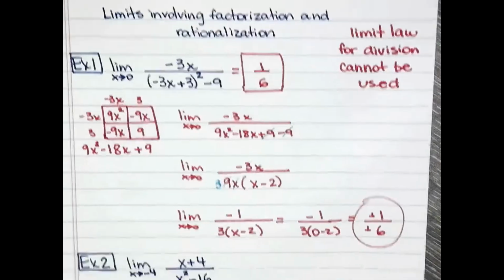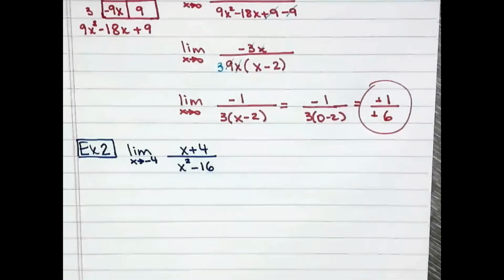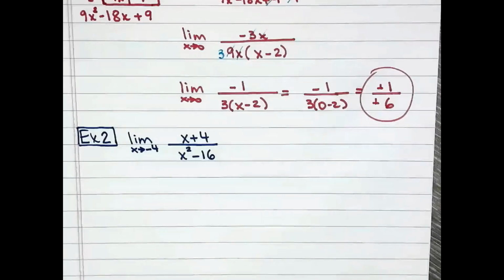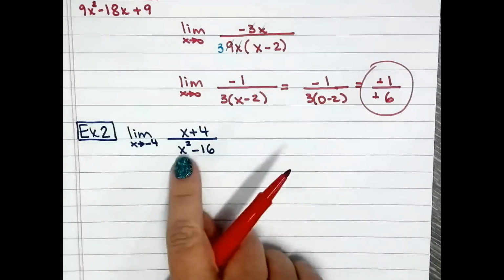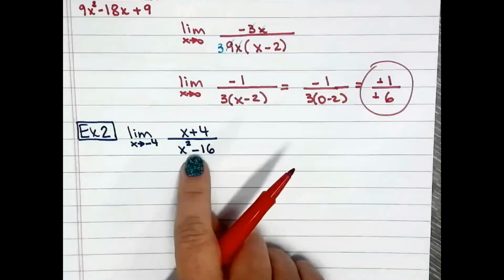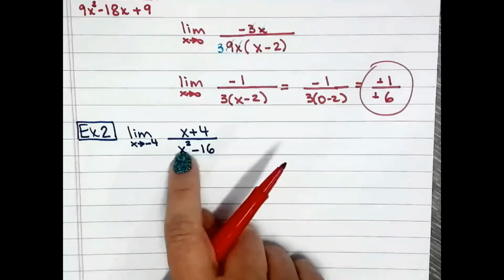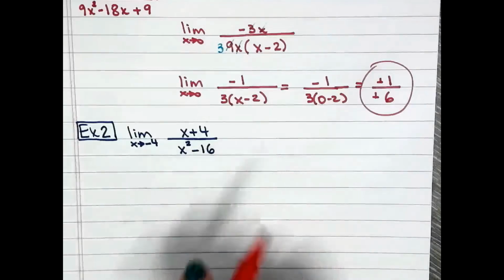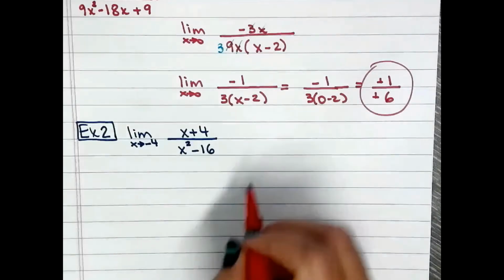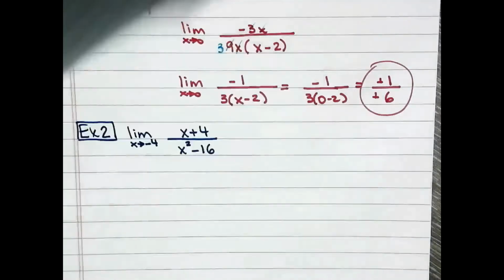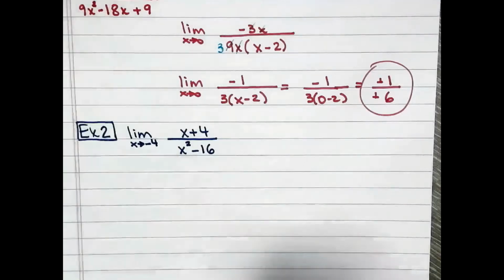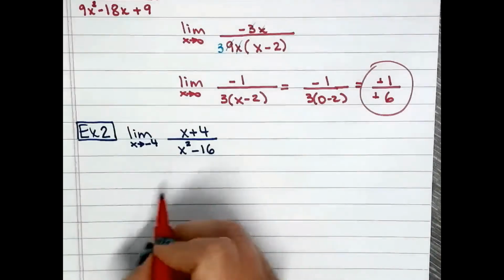All right, that's the first one. Second one, when I look at the denominator, I think difference of two squares, because I have a minus between two perfect squares. And that's what I'm going to do. I will start out by simplifying. If you can factor, you can factor it over to the side and bring it all back together. I will just factor as I go.